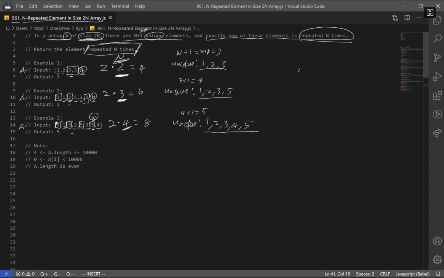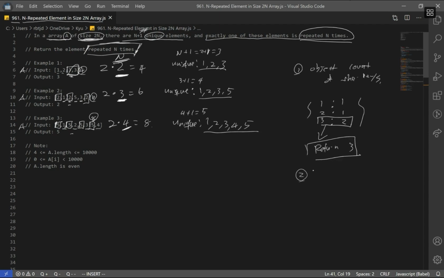To solve this problem, what we want to do is we probably want to get some kind of object to store the count of the keys, right? And for the first one, we will have keys of 1, 2, and 3, and it would have a value of 1 for the first one, 1 for the second one, and 2 for the third one, because 3 has a count of 2 and everything else has 1. And we want to return this as our result.